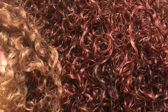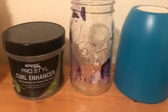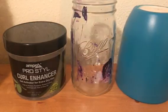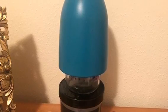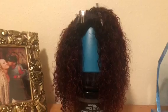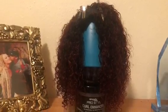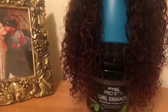So this is the color contrast on the left before the dye and on the right after the dye. So these are the 3 things that I use to make my homemade wig form. I start with the gel, then put the jar on top of that, and then put the vase upside down on top of that, and then pop the wig on. This is high enough to where the curls are not going to squish against the top of my dresser, so they're not going to be smashed.